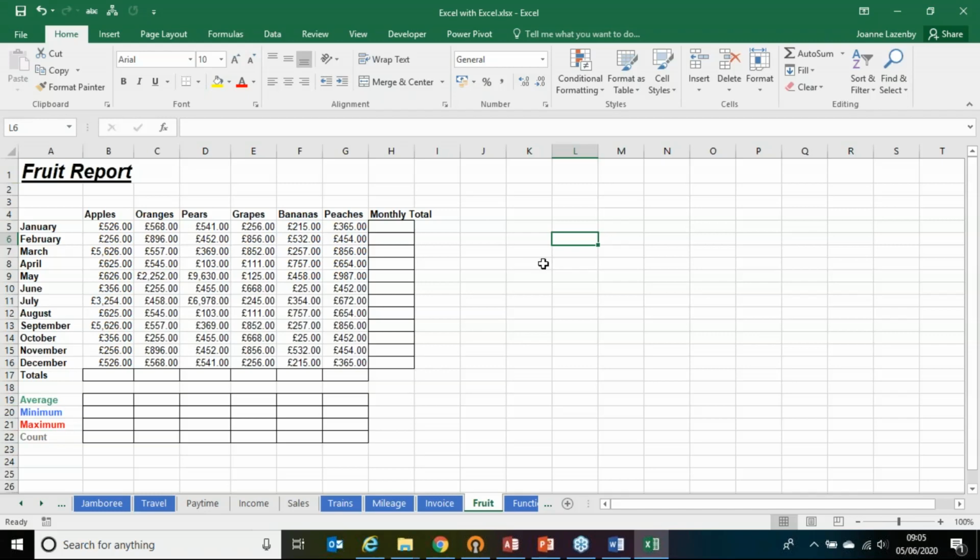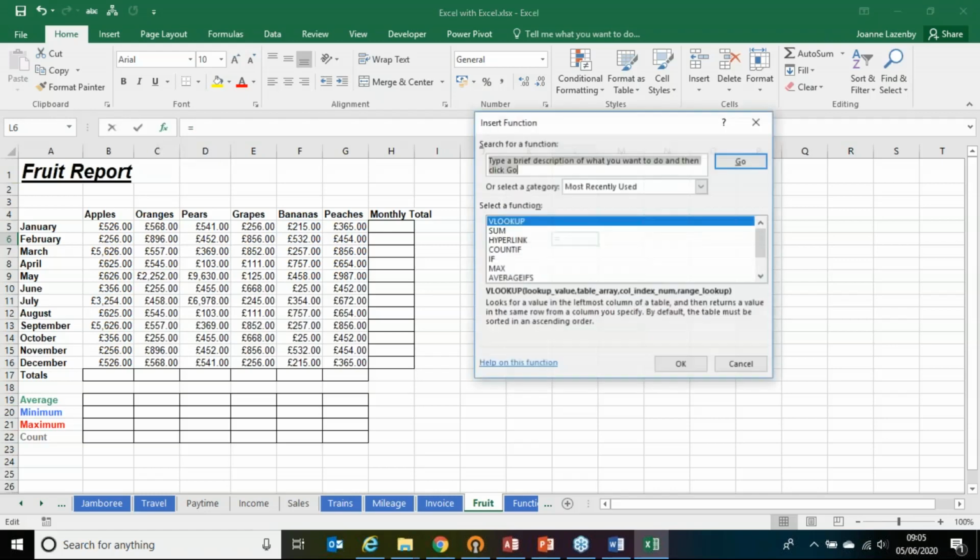All functions in Excel, if I have a look at my formula bar at the beginning, it says there's a feature here to insert function. So I've just clicked on a random cell and I'm going to have a look at insert function. Notice how Excel typed the equals in, it knows I'm going to need it. There are so many functions that Excel's decided it's going to have to group them into different categories. So the most recently used ones are here.